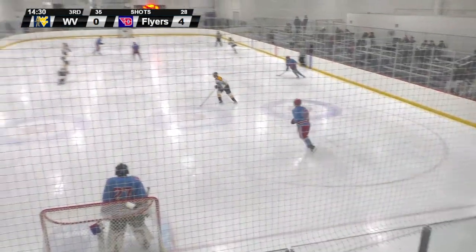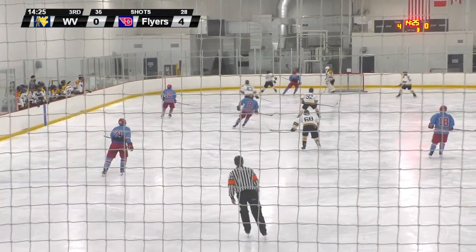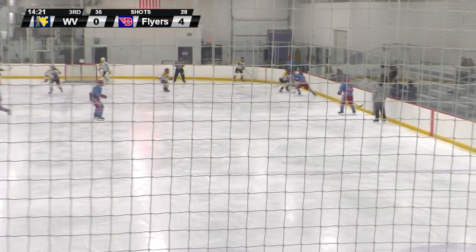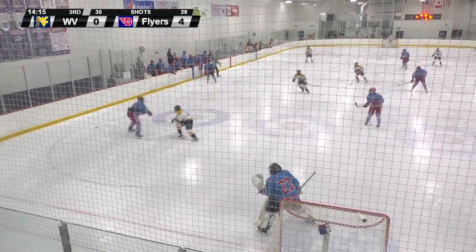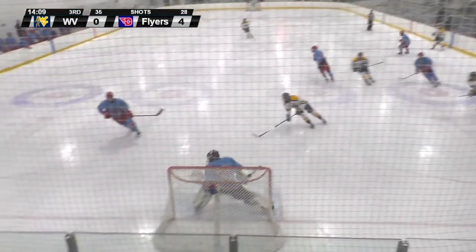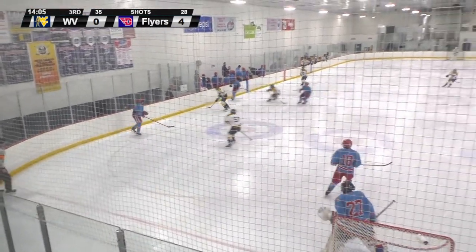Back to get it for Dayton. Migon. Migon's pass off the stick of Sully Clark. Down to the other end. Carter Brown chops it off the end boards, intended for teammate Stock. He passes into the Dayton zone. Nice defensive play there for the Flyers by Meichenbaum. And Migon tries to clear it. He's unable to. It's held in and shot wide of the Dayton net.